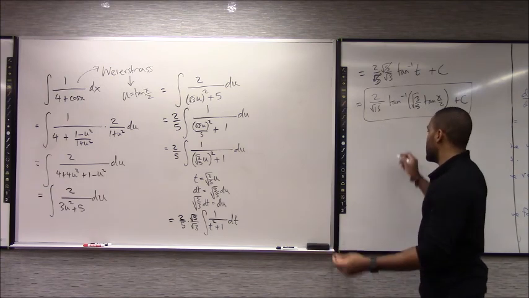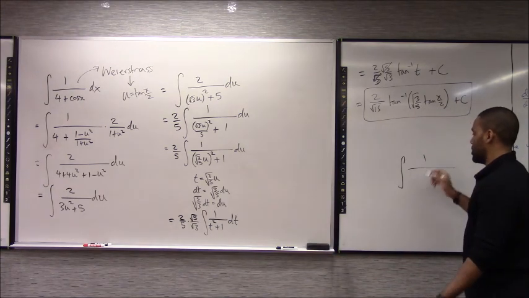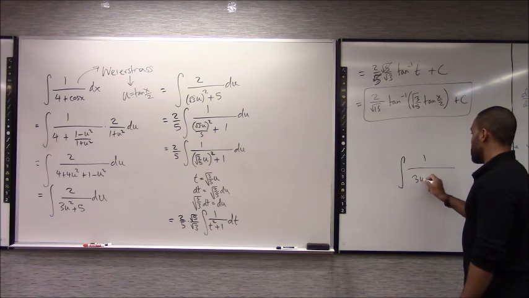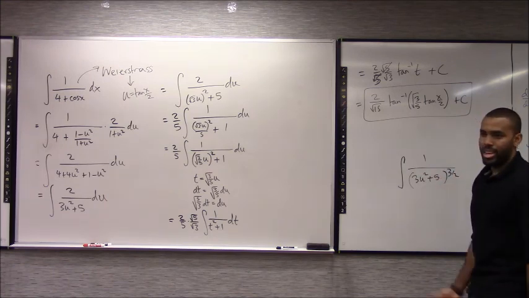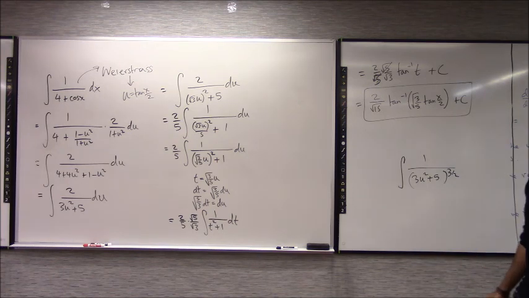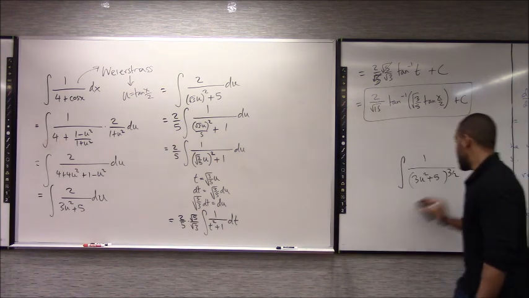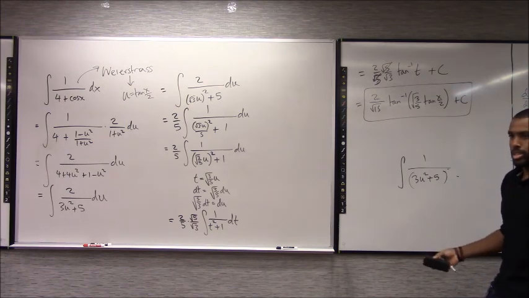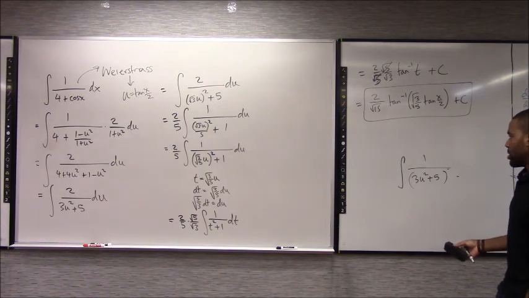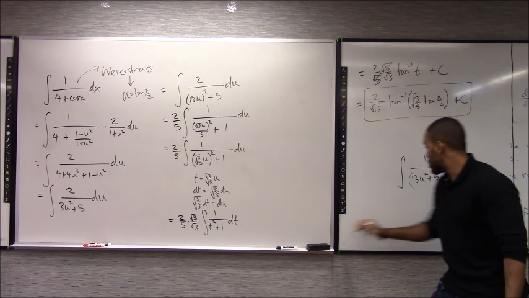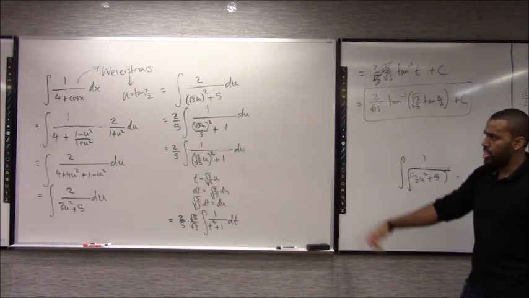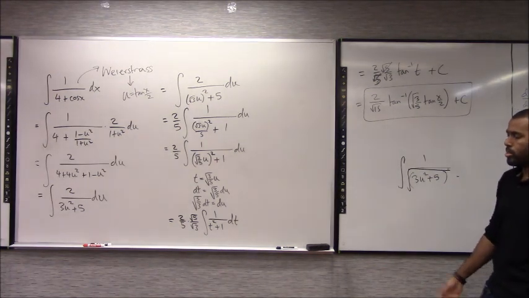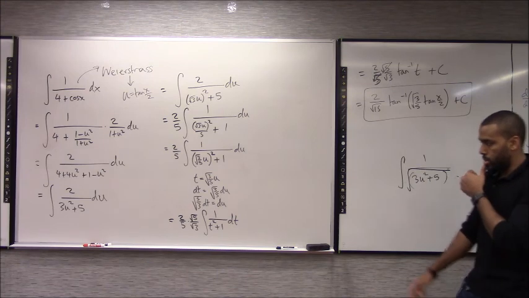If on the other hand, the integral I had was something very similar, but like that to the 3 over 2, then yeah, trig sub, right? But it's not that, it's just this. Don't need trig sub. So I'd really only use a trig sub if I had to. And even if this were a square root of that, then yes, trig sub, right? But it's completely rational, and it's super close to a rule that I already know. I'm not going to go through a trig sub. I think it makes it more complicated.